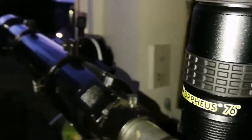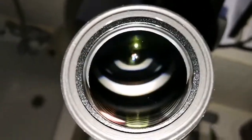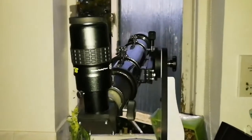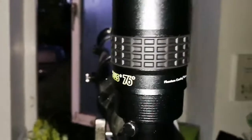I'm now using the Baader Morpheus 6.5mm eyepiece. The image quality now deteriorates a little bit because of the atmosphere, and you can see the image through the eyepiece is much better than this, so don't consider this typical of the eyepiece. The eyepiece shows a really good, crisp, sharp image like an orthoscopic eyepiece. The wind is so strong that it keeps closing the window. But the image quality with this Morpheus is similar to my orthoscopic.